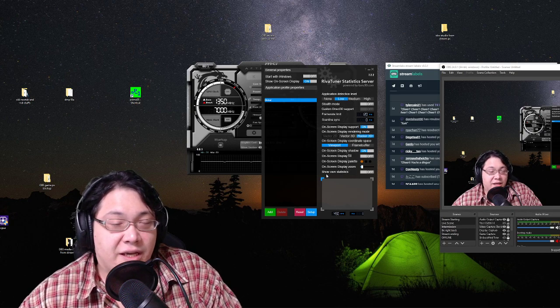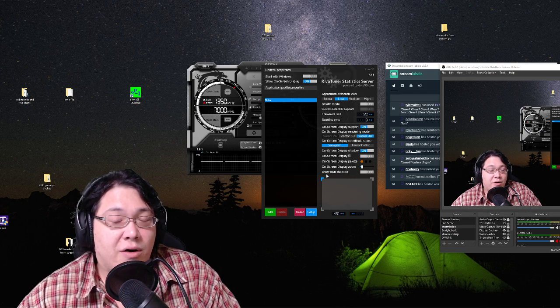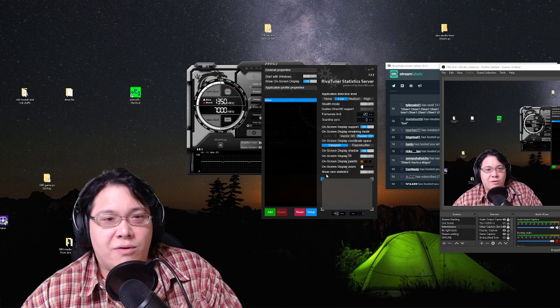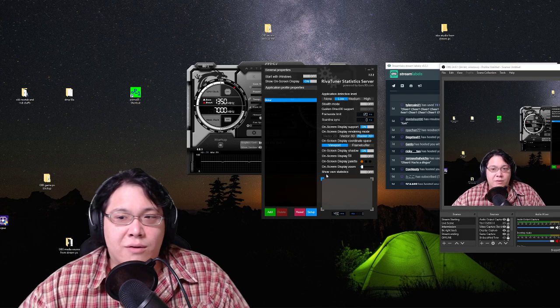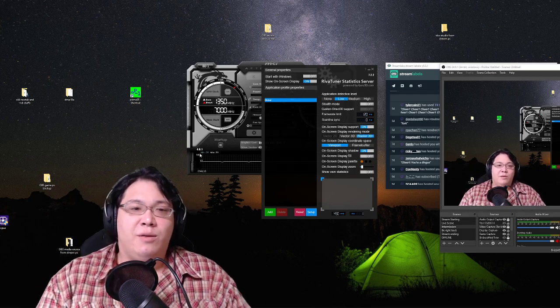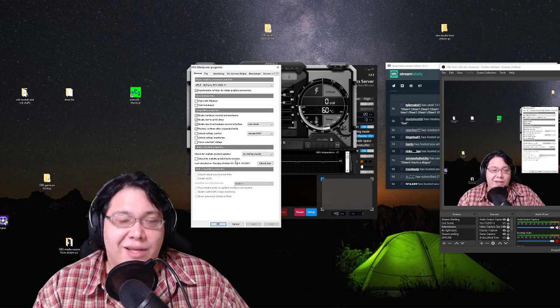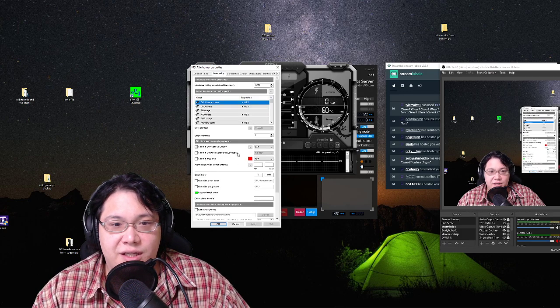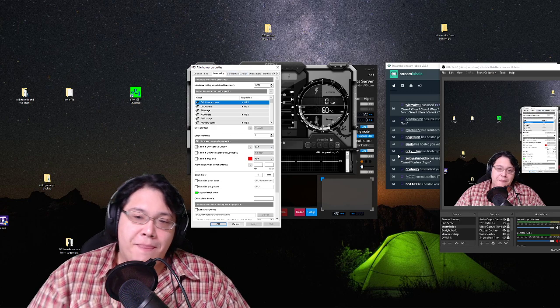There are different types of skins for MSI Afterburner, so another issue people may have is not knowing where the button went. But once you get to the portion where you hit the settings button, everything should be the same. Go to monitoring, and then you see the on-screen display menu.